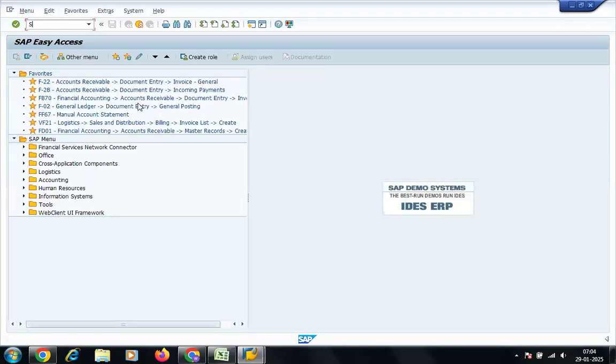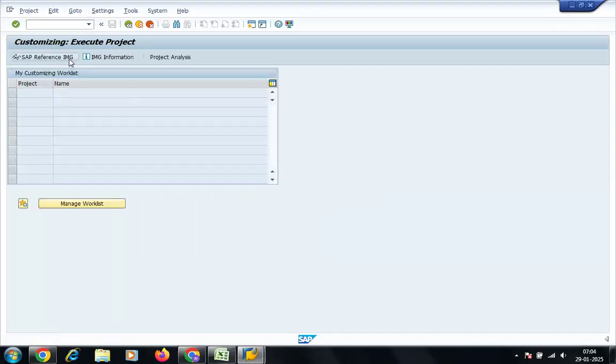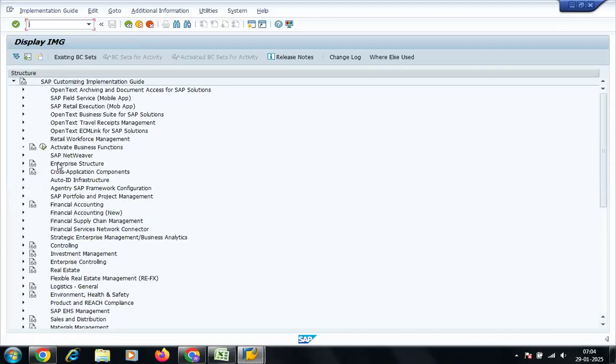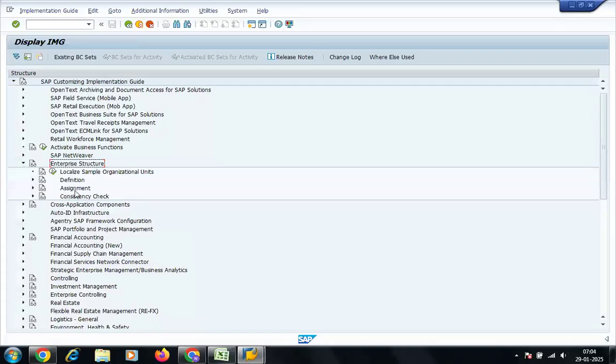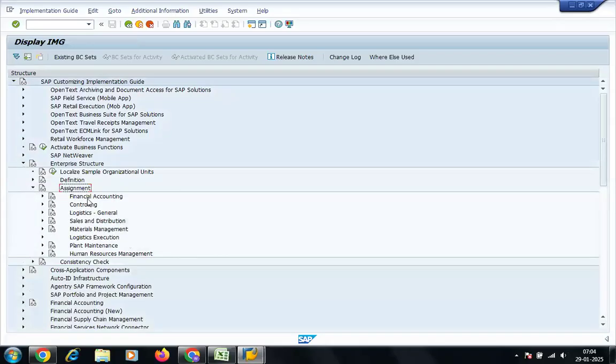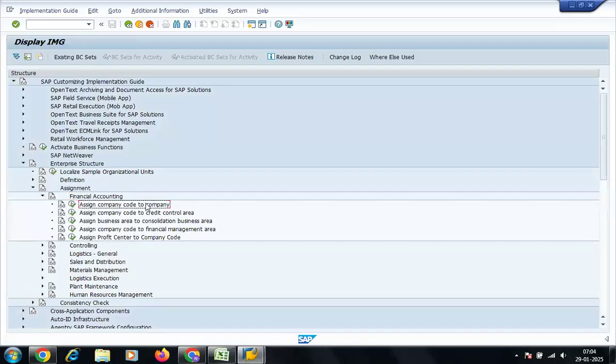Now we are going to SPRO. Click on the IMG button. In the enterprise structure assignment part, under financial accounting, we have assign company code to company, assign company code to credit control area, and assign business area to consolidation. This configuration totally depends upon the company code.